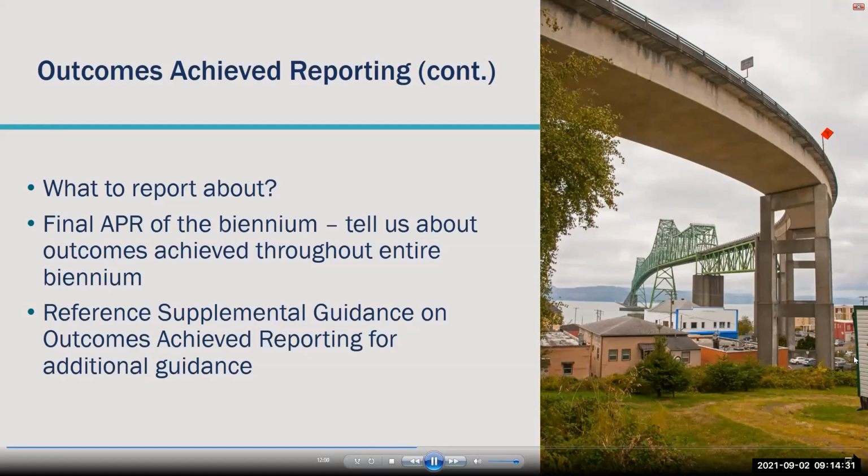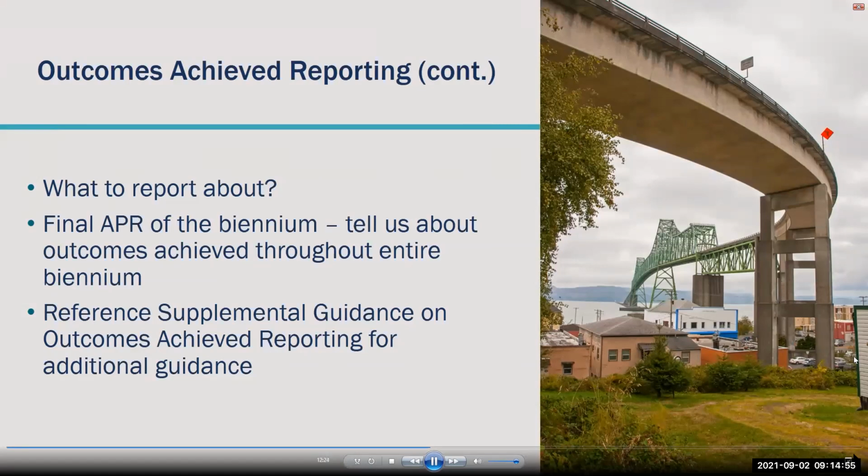You can get additional guidance on reporting on outcomes achieved through the supplemental guidance document, which has been shared separately with the providers and recipients, but will also be linked in this recording and can be found on the STIF webpage.